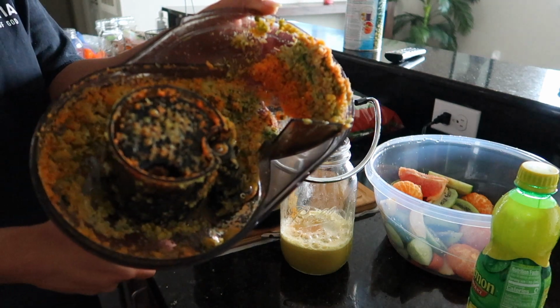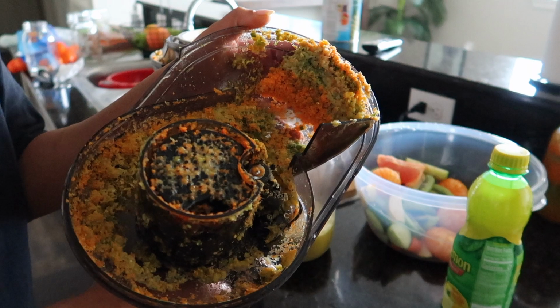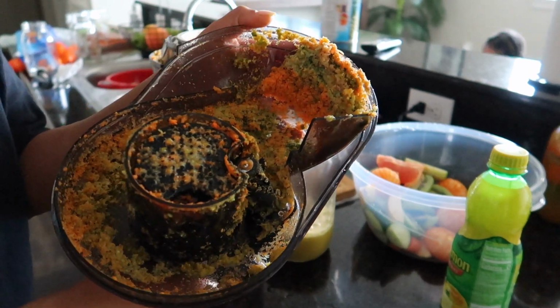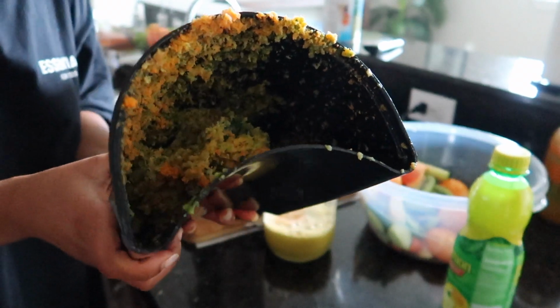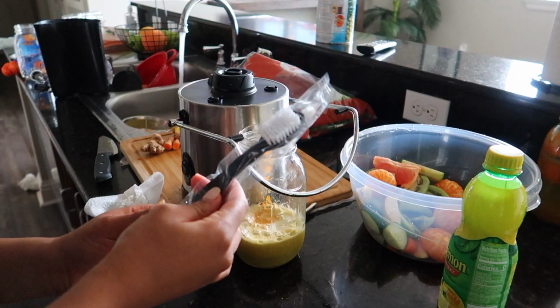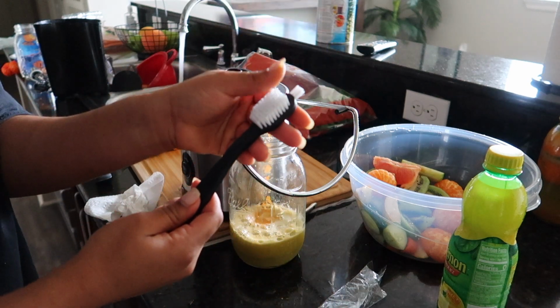And then this is what my juicer looks like when all the pulp and everything has come out, and now it's in your juicer and you have to clean this. So I would definitely recommend you dump all of this in the trash first, then rinse it down your drain, instead of just pouring all of that down your drain, because you're going to clog it.